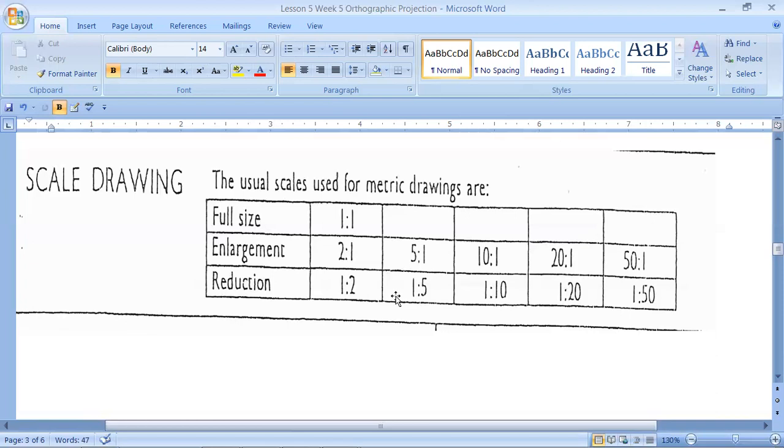In this particular case, at the title block, you need to create another space here and call it scale. Scale, not unit. Unit is if it's metric or imperial, right? Scale, and you say in here what kind of scale you use. Is it a full size scale, 1 is equal to 1? Is it an enlargement, 5 is equal to 1, you say scale 5 to 1. If it's a reduction, you say 2 times reduced, you say scale 1 is equal to 2. The drawing is 2 times smaller than what is on the instruction paper. That is for the scaling purpose.